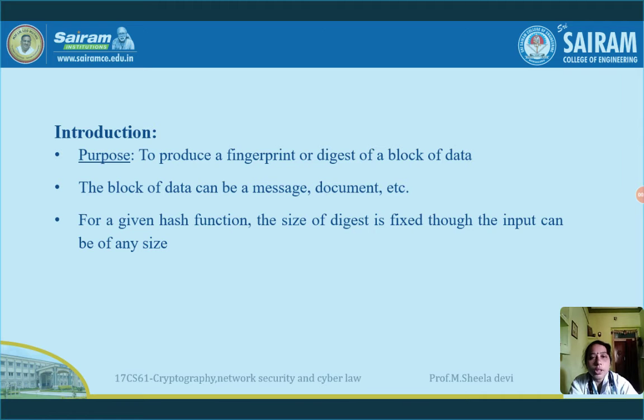The purpose of hashing is to produce a fingerprint or digest of a block of data. The block of data can be a message, a document, anything of any size. For a given hash function, the size of the digest is fixed, though the input can be of any size. As I said, the input can be of any size, but it will give the fixed size message digest value. That will be the output of hashing.